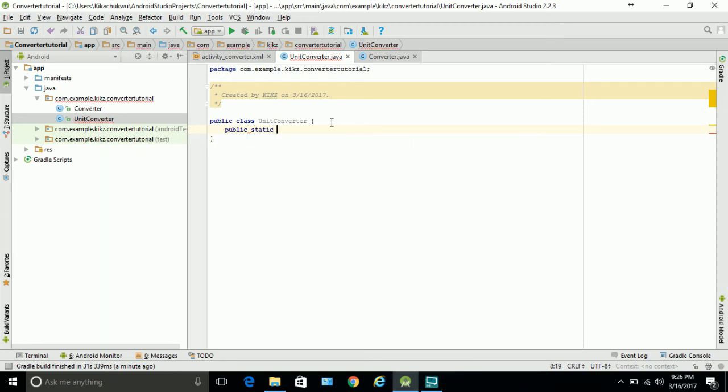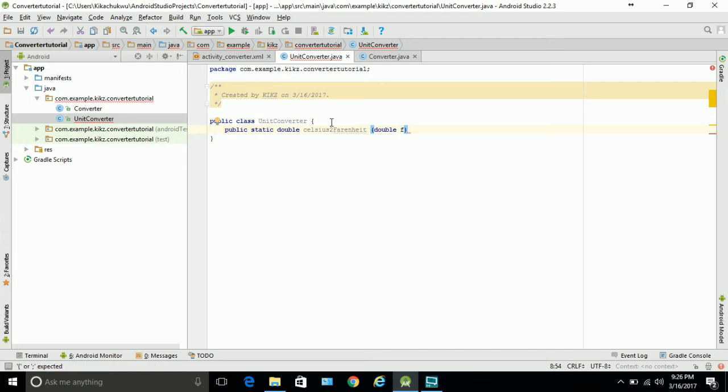When you see double in Java, it means there's gonna be decimals, it's not gonna be a whole number. Let's say the first one, Celsius to Fahrenheit, and close bracket, double F. F is a variable.